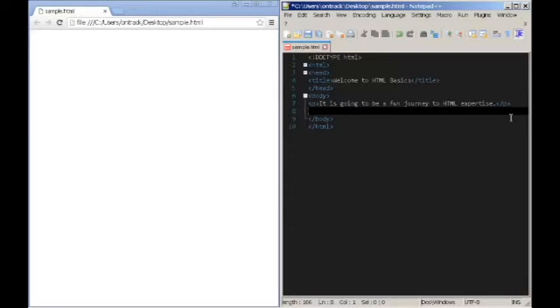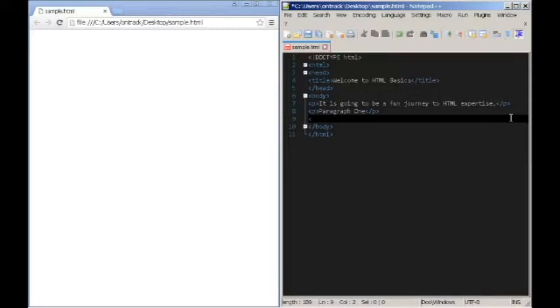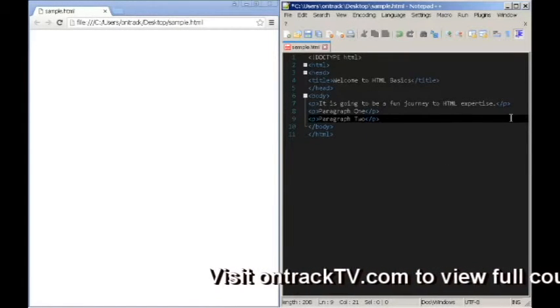You can have several paragraphs the same way you can have several paragraphs in a Word document. So paragraph 1. Again, closing tag, paragraph 2, and a closing tag, like so.